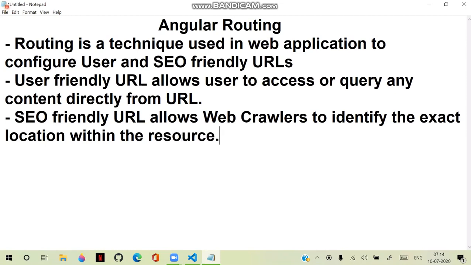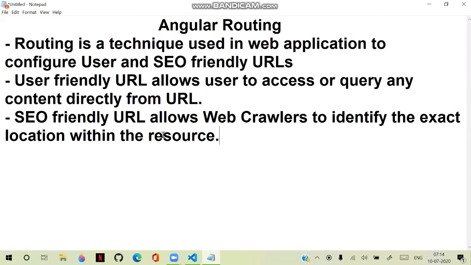Actually, they can identify the exact location where we are working, what we are watching, the exact location in the resource. So web crawlers are the robots that are used for search engines, right?